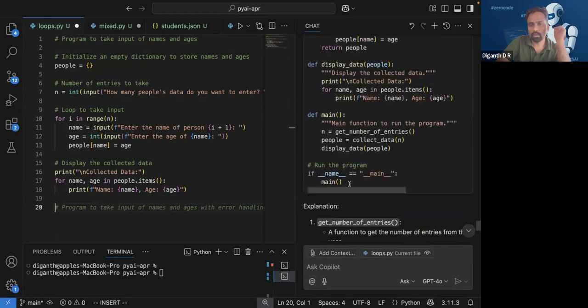So this particular construct, if __name__ == "__main__", is nothing but, if you are executing the current module, the name of the module is by default named as double underscore main. It is possible that you write many modules and you call those modules into different files.